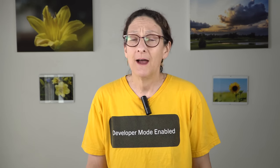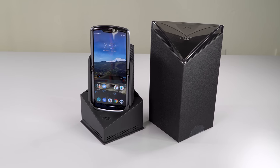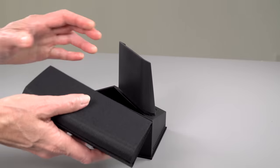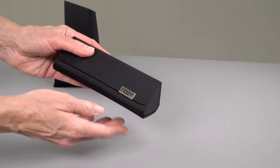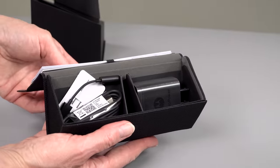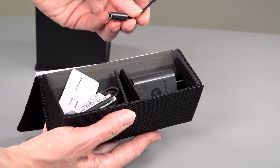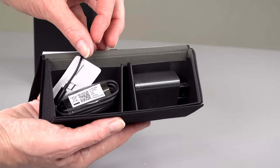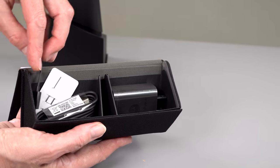There is no wireless charging, and that one kind of hurts — the Z Flip does have wireless charging. The Z Flip even has reverse wireless charging. Sorry to keep mentioning it, but it is the only major competitor out here in the folding phone space. You've got no headphone jack here, but you do get a little dongle USB-C to 3.5mm adapter in the box. It supports Moto's Turbo Charging, which is 15-watt charging, which is kind of standard charging these days.